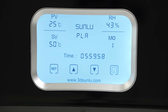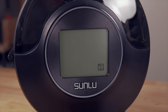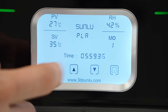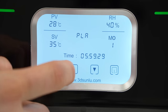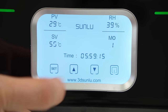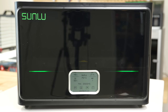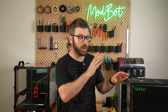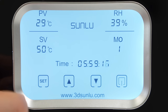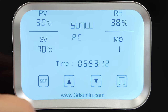Interfacing with the dryer is done through a touchscreen on the side, very similar to the one on the S2 unit we previously looked at. From here you can set the dryer temp, switch between Fahrenheit and Celsius, swap the status LEDs on and off, cycle through filament temp presets, adjust the humidity sensing, and set the mode. The status LEDs have a pulsing effect while the dryer is heating and then go solid green when the temperature is reached, kicking on and off as the dryer maintains its set temperature. There are six different filament profiles that come with set values, but you can raise or lower them as you see fit.